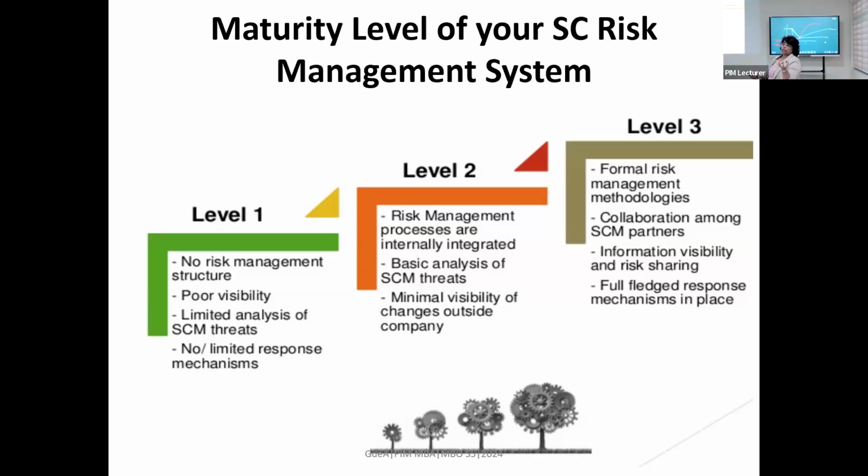When you're prioritizing, you need to look at the risk appetite and contingency measures, preventive measures. So all those processes are in place. There is always collaboration among the supply chain partners, internal and external. And there is information visibility and risk sharing within the company and with external stakeholders. And you have a fully fledged response mechanism in the form of a business continuity plan in place. This is actually a must-have in companies now, right? Maybe to what extent you have is a different story, but at least you have to start thinking about it if you don't have. Otherwise, you will have huge issues.